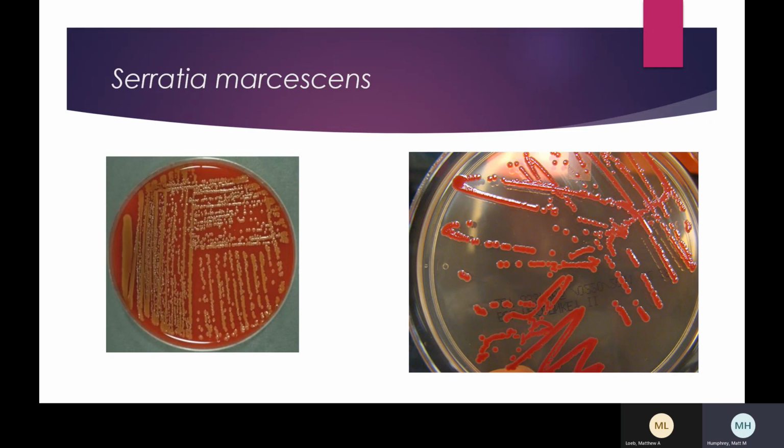Gram-negatives now. Serratia marcescens. So Serratia is kind of a really cool bug in the sense that it produces a bunch of different colors. Its party trick is that it turns a really blood red pigment on our MacConkey agar. I will tell you, this is more of a party trick than a true identification, because it happens relatively infrequently for the bug. It happens around 40% of the time, not necessarily all the time.